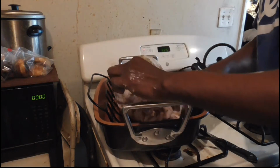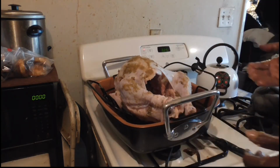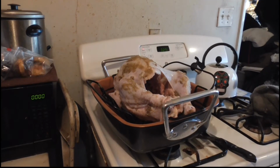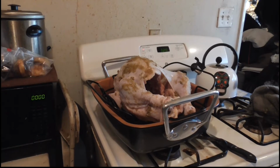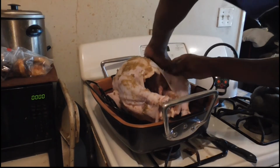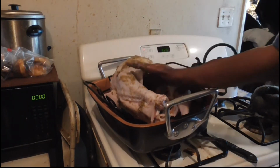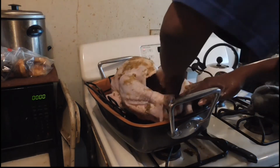Oh, I forgot to get the kite screen. So hold on for a moment there. I need the kite screen. I need to get some of this butter up. I got extra butter. Man, it's buttery, but I should have tightened stuff up.